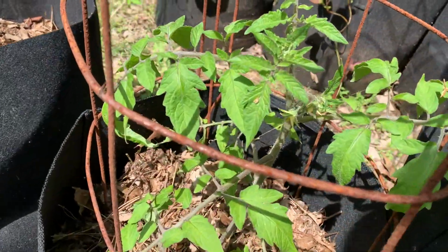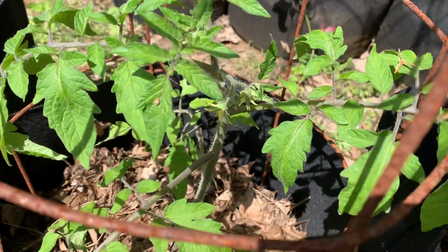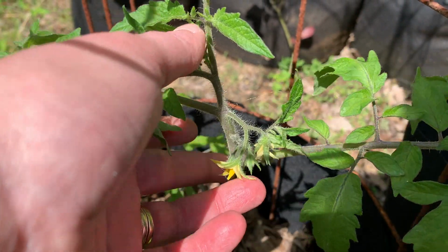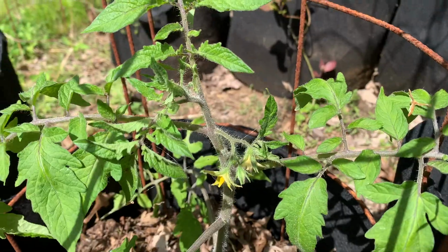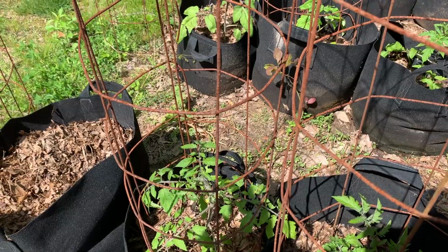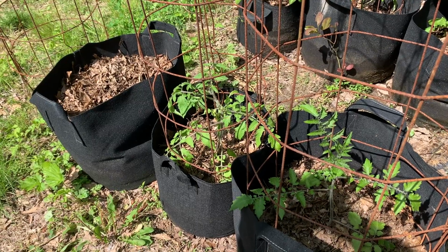So far, I've just seen one of my tomato plants, the ones that I got in early, with flowers. There's a couple flowers on there. This one's called New Yorker, and it is distinctly meant to flower and produce earlier for people with shorter growing seasons. So it's kind of expected, but still exciting. It's my first year growing that variety, so I'm happy to see that it's doing what it's touted to do. So far I'm not seeing any flowers on the other tomato plants, but they probably won't be far behind.